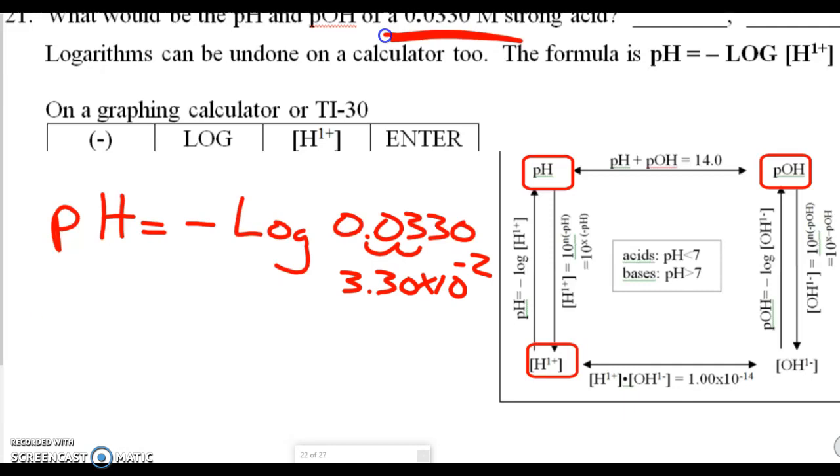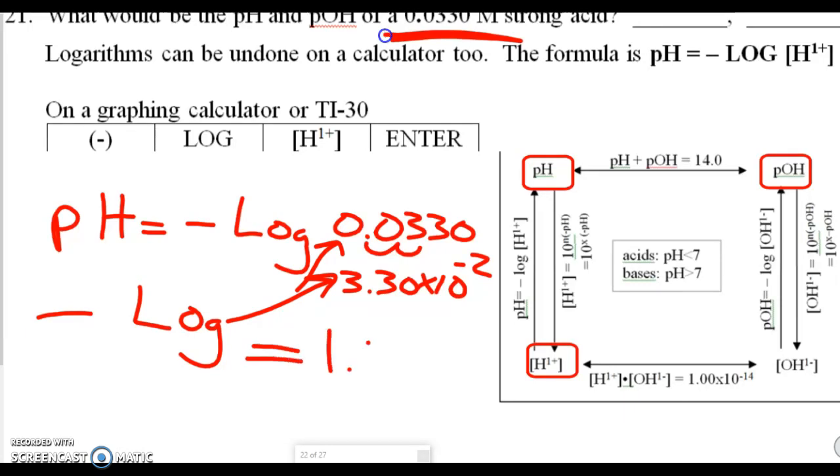So in this case, I'm going to hit the negative button on my calculator. I'm going to hit the log button on my calculator. I can put in the mathematics as this or this, it doesn't matter. I'm going to hit enter on my calculator, and if I do that, I'm going to get an answer of 1.48 with the correct sig figs. I know it's going to give you a lot more digits than that, but with the correct sig figs, that's the answer. If you don't get that, you've got to play around with your calculator until you do get this to come up. So again, we're using this mathematical calculation right there on your sheet.